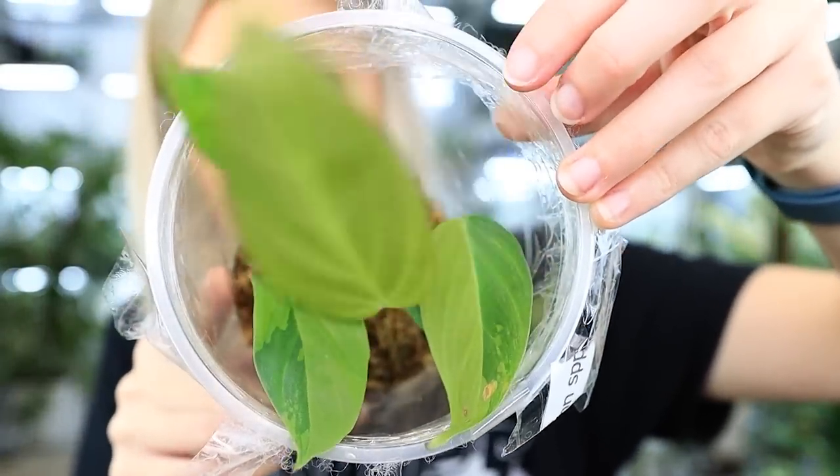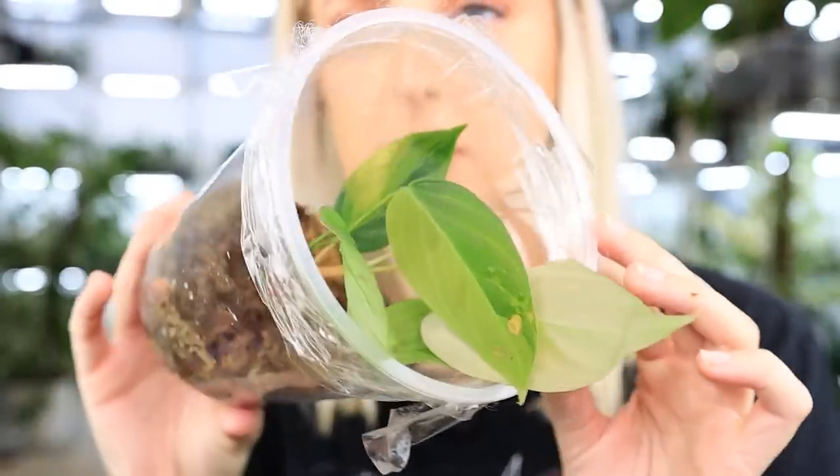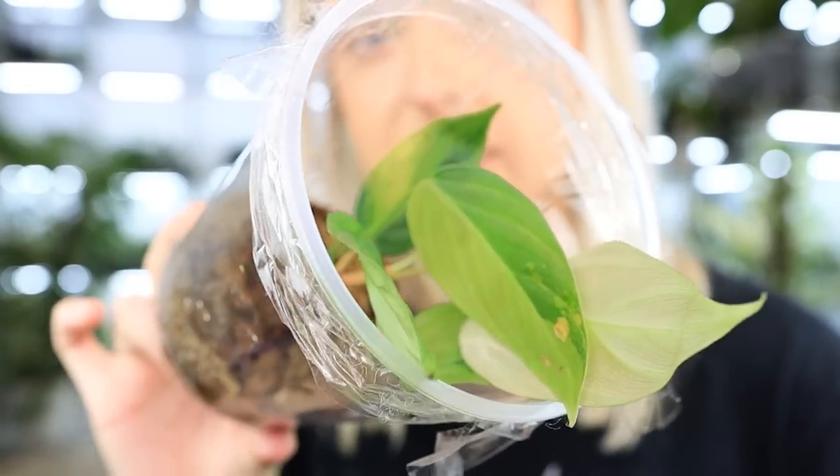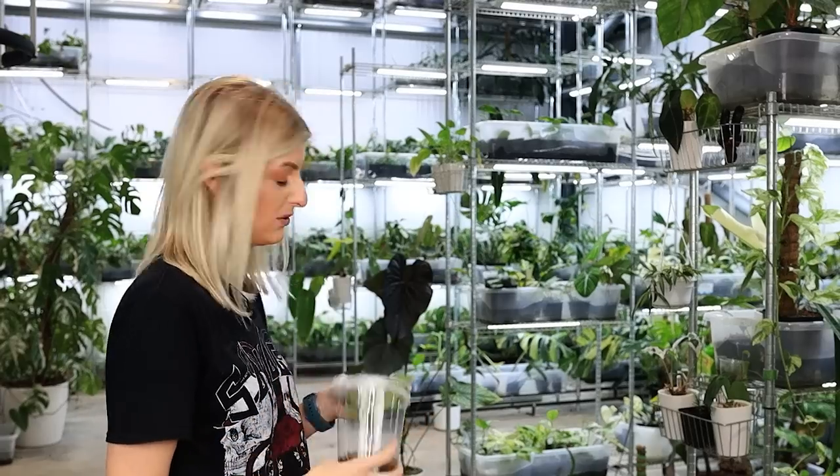If I tilt it there, you can probably see. I think that's going to shape up quite pretty, actually, so I'm quite excited about it. The newest leaf is fully variegated, which isn't amazing, but there's some lovely patches on some of the other leaves — a lovely sectoral chunk here on this leaf. This is one of those variegated things where you kind of just need to confirm things to yourself, even though you know things might die. You still need to see the death. But this guy's really, really cute. I love this leaf here that's half and half. How cute is that? So that's Philodendron Fuzzy Petiole Variegated. Very, very cute.